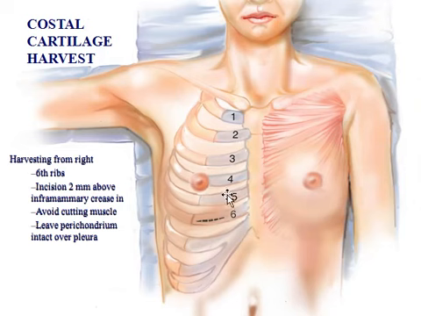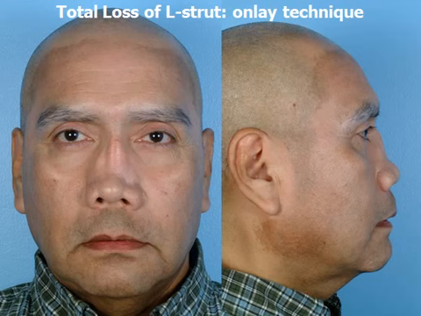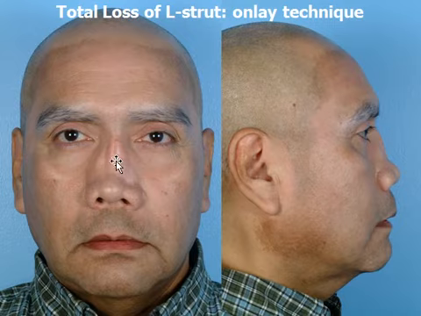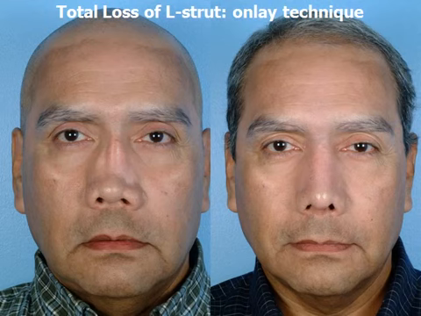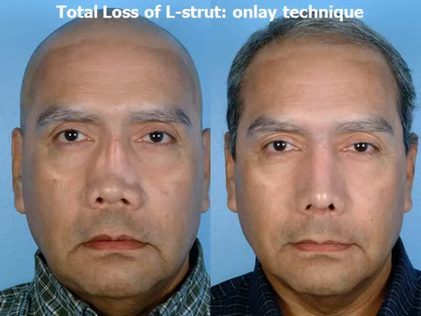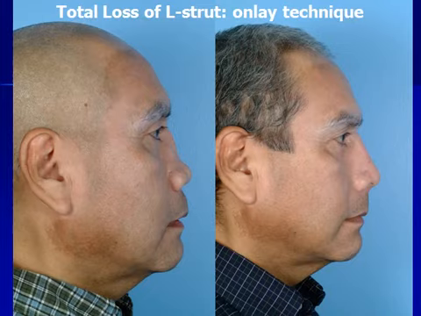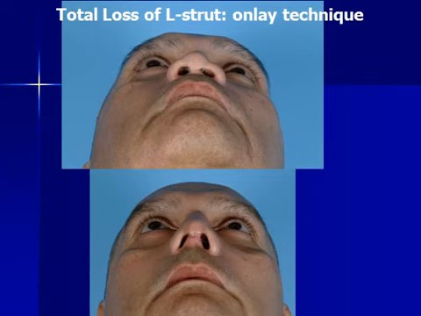Sometimes we have to take rib cartilage, usually from rib 5 or 6, if the crooked nose deformity is such that it's a severe trauma, a severe deviation, and there's loss or collapse of the bridge. In this gentleman, we placed a large rib graft that was placed on the bridge and integrated to a graft at his tip in order to support the supportive function of the septum, which was basically missing in this individual. So you can see his before and after and on his profile view, as well as his base view.